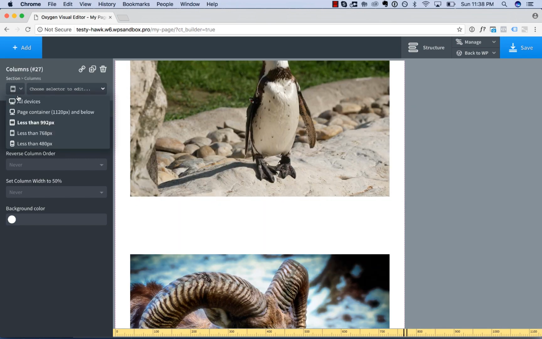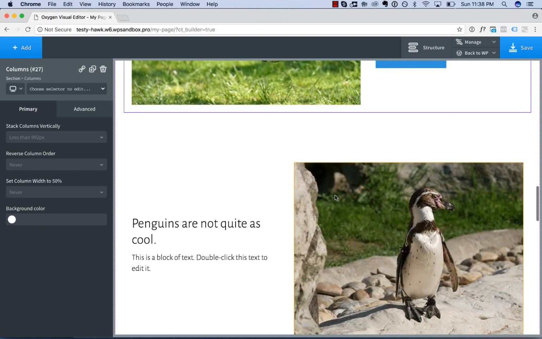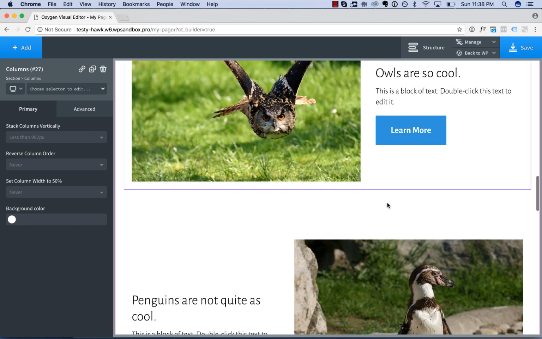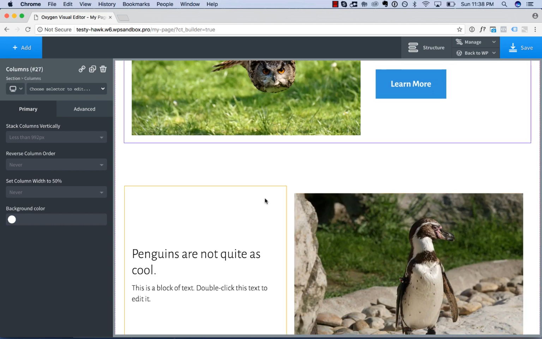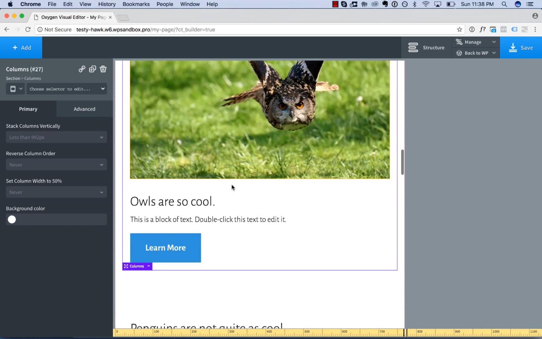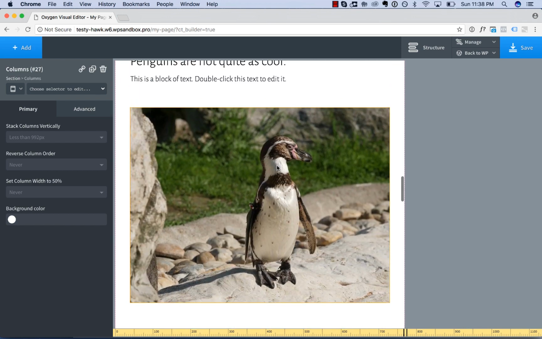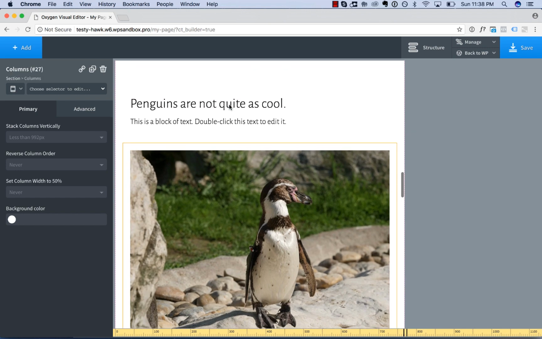But because the columns are alternating, right? We have an image first here, but we have the image last here. The columns don't display in the same order when displayed vertically. We end up with image, text, but then text, image. So we want to reverse the order of the second set of columns.